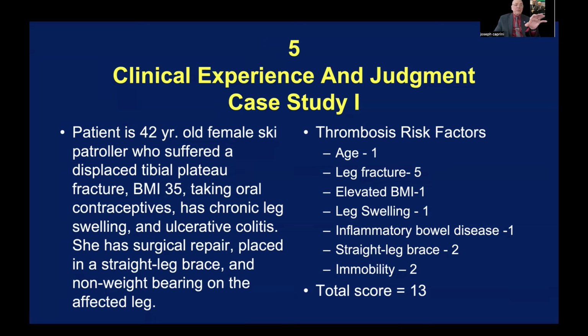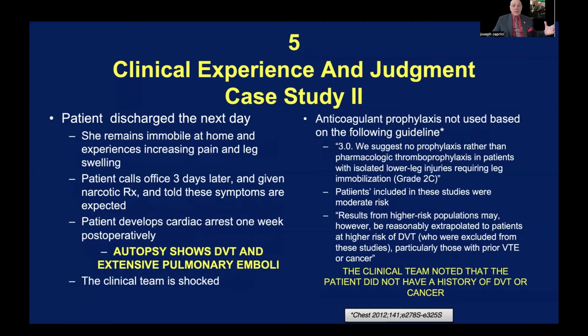However, when you look at it from the eyes of the average surgical practitioner, this is a young woman who's very athletic, who had a fracture and has been repaired. Doesn't necessarily indicate that patient's a very high-risk patient. She's a young, healthy athlete, so she had a fracture. So what happened to the patient?